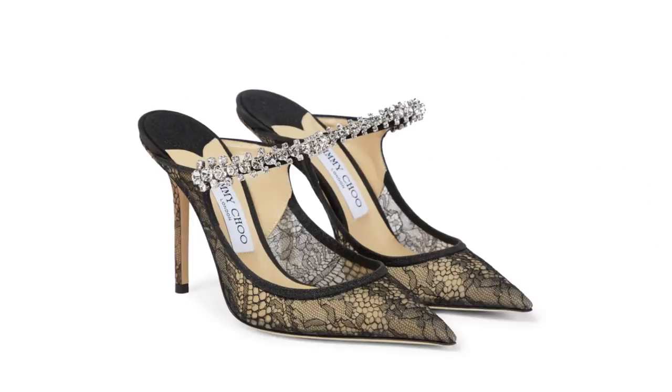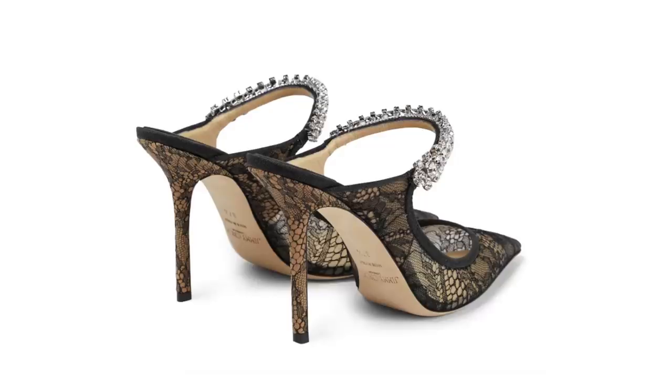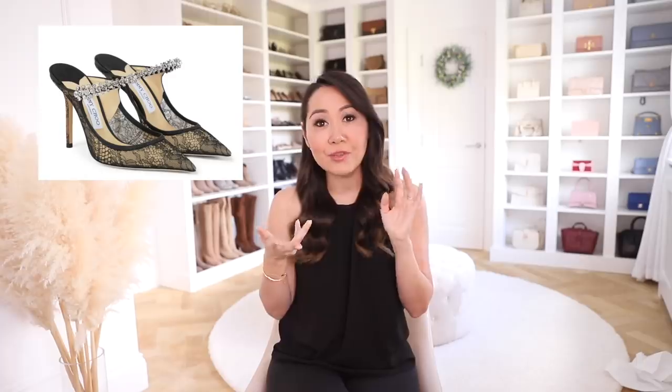Next is the one pair of shoes on this list — the Jimmy Choo Bing heels. I'm going to try not to go completely crazy with the Bing line but I just really love it. They've released a lace version and I've always wanted a plain lace pump. They've basically converted that into the Bing style — you have black lace on the front and then sparkly detail around the ankle strap. I think these are so stunning; I'm always a sucker for lace and I'm just obsessed with this combination. I literally gasped when I saw them.